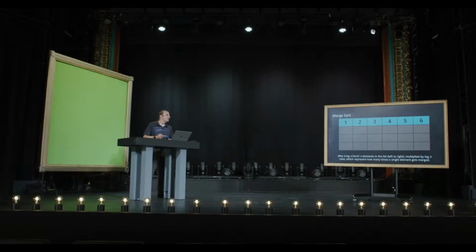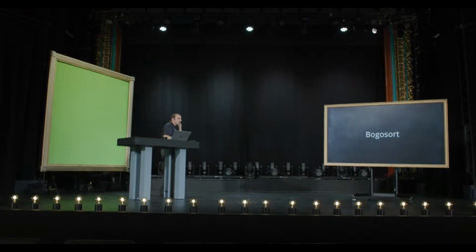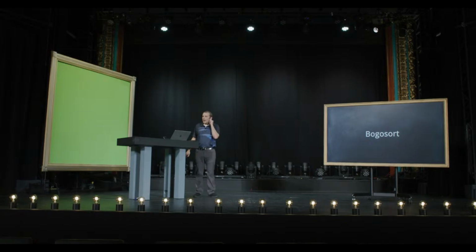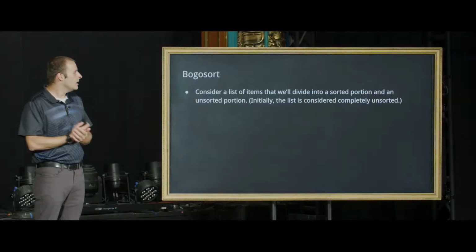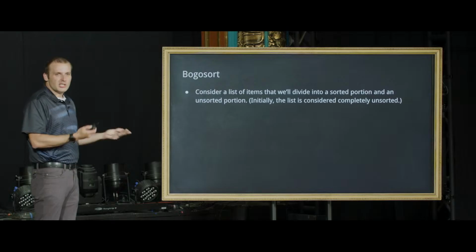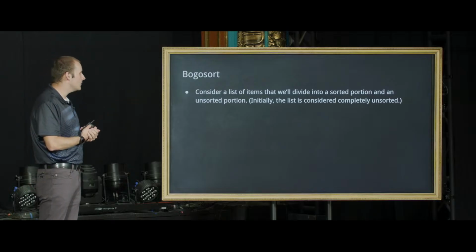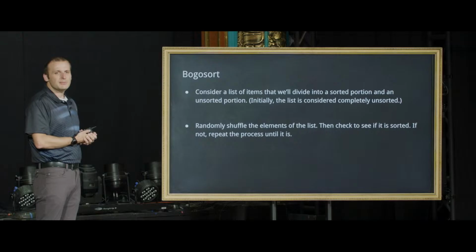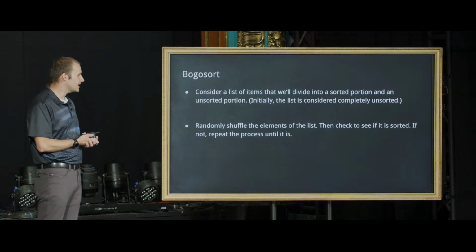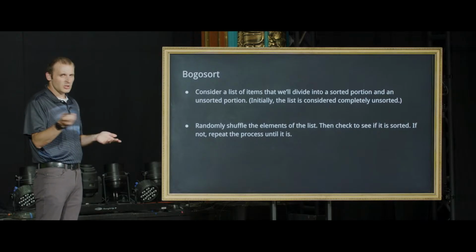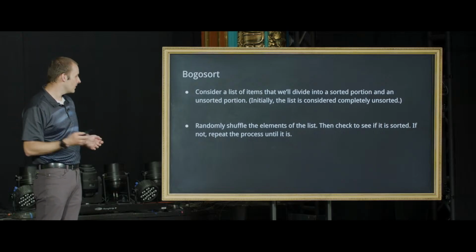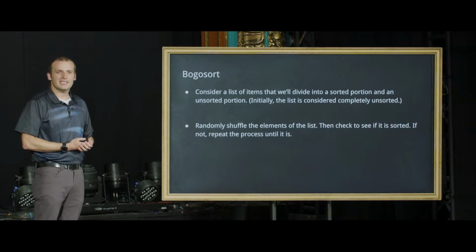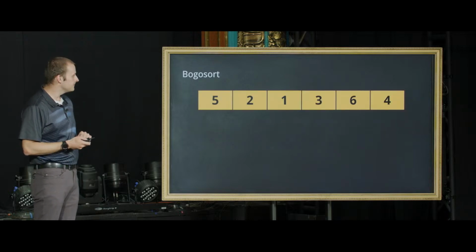One more sorting algorithm I'd like to talk about today is called bogo sort. Is this going to be better than anything else we've seen so far? So let's see. Let's go back to our original concept of having a list that's completely unsorted, and we want to try and sort it. So the whole list is unsorted at the beginning. What are we going to do in this algorithm? We're going to randomly shuffle the elements of the list and check to see if it is sorted. We just do that via linear search, making sure that everything is increasing or greater than or equal to. If not, repeat the whole process until it is. So we reshuffle the whole list and try again.